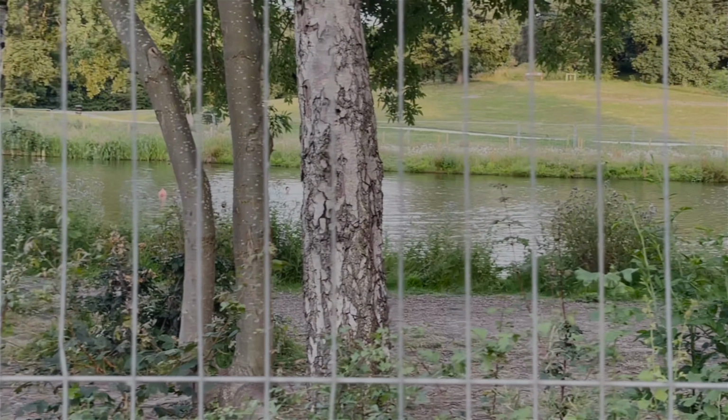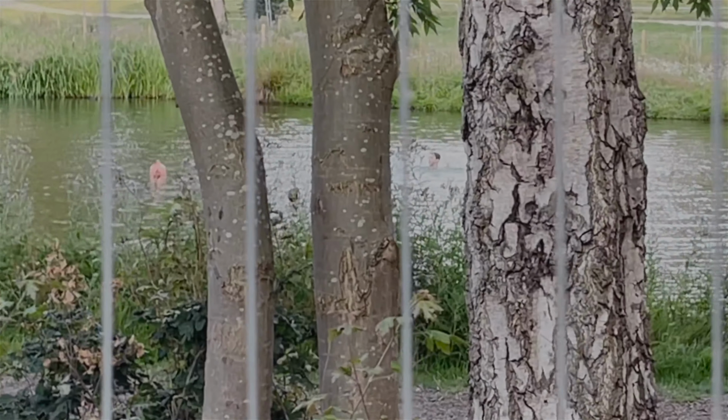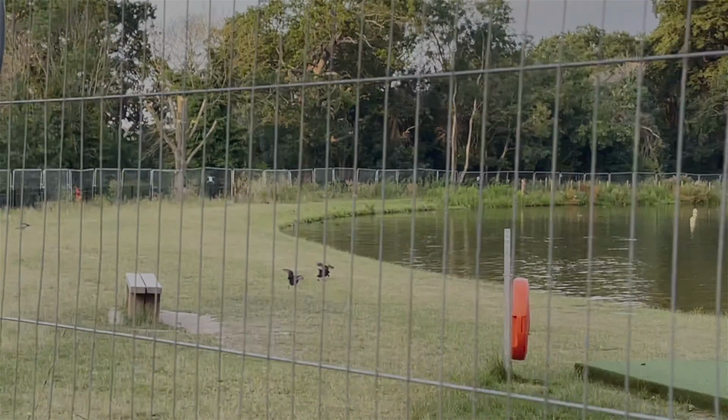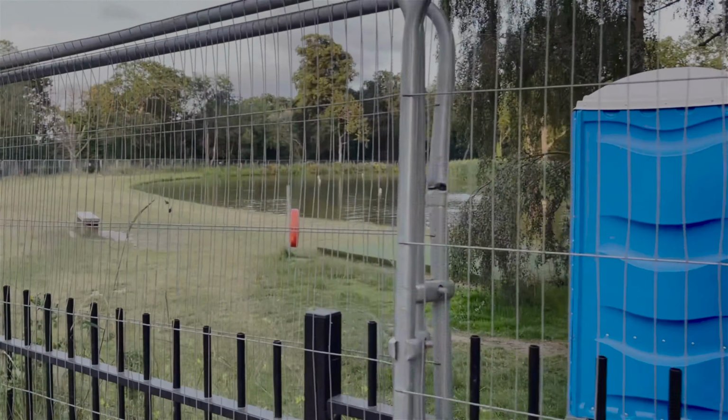Guys, where did they go? There's someone in there. Can you see that person? People actually get in this way. It's crazy to me.